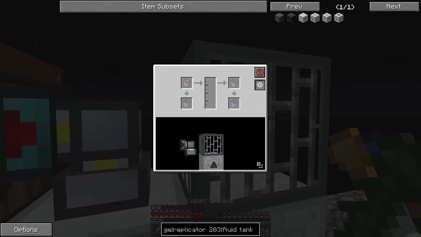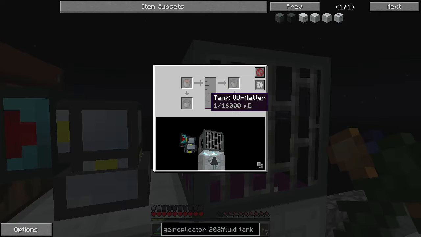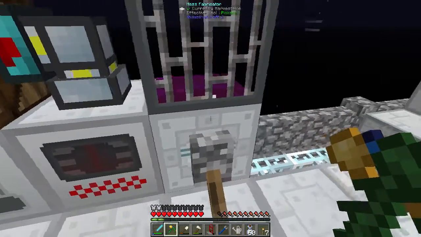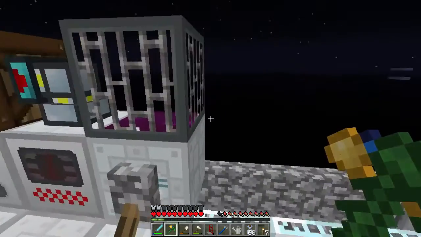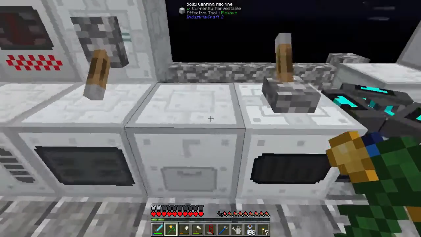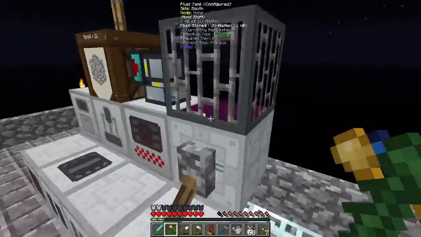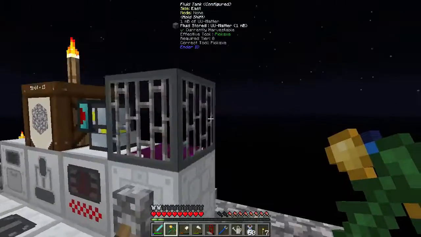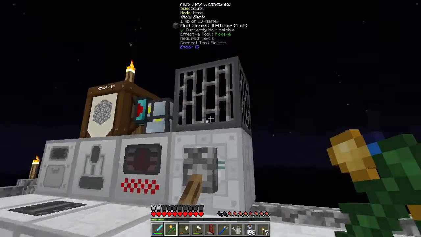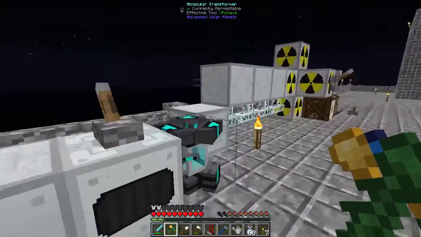And this guy, we're going to configure you to pull. So this is my UU matter tank. He's going to extract from here, and then later on we'll have this push into the thing I need, which honestly will be like right here, because I don't think it matters. I think that makes the most sense. We'll just put a fluid duct here and call it a day. But this will be kind of my storage.